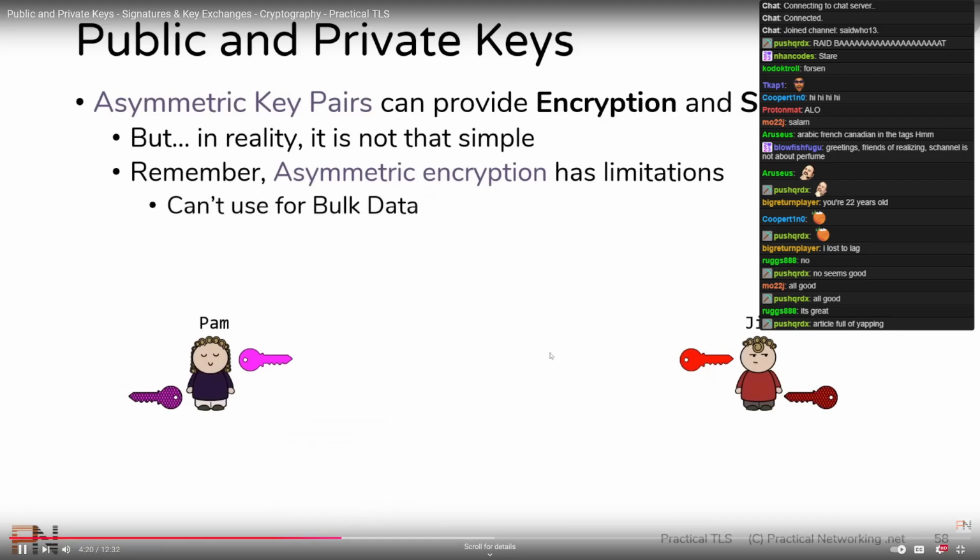Yep. Because asymmetric encryption is... That's why they use AES, right? Because basically the asymmetric encryption, it works like, let's say you're using RSA 2048, right? So you have your public key, which is... sorry, the private key is 2048. The public key, I don't know, I think it's typically smaller.